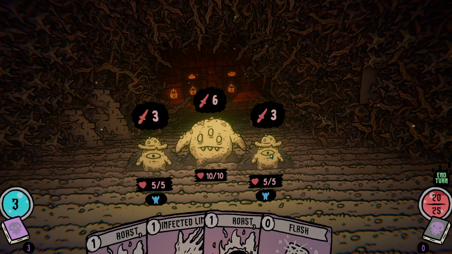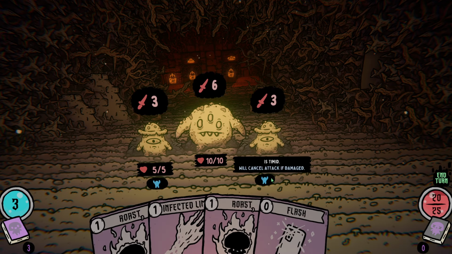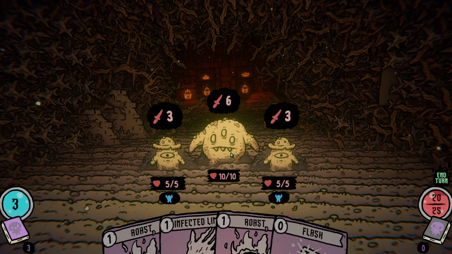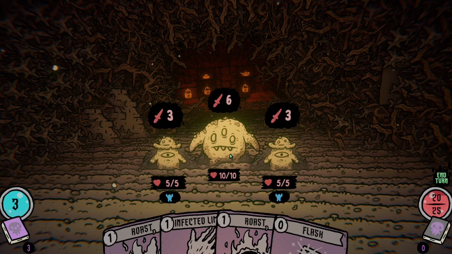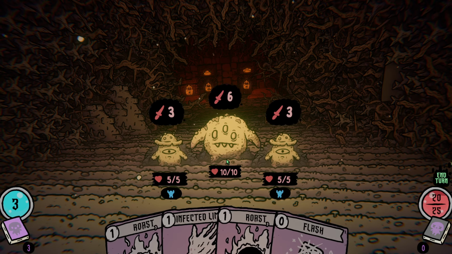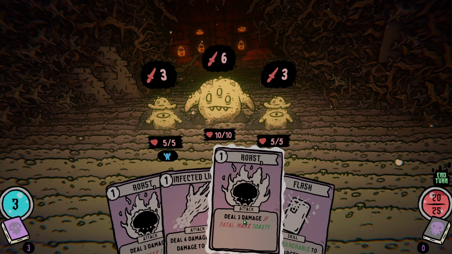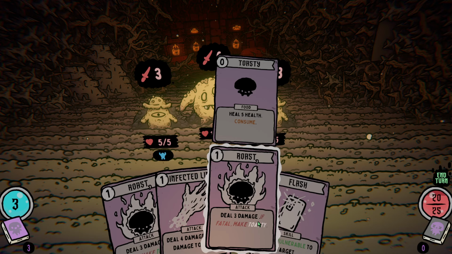We're up here against 2 enemies that have 5 health and each are timid. They'll cancel their attack if they're damaged. And one enemy that has 10 health and is not intimidatable. I got 2 copies of Roast in hand. Deal 3 damage. If fatal, make a Toasty. A Toasty is a 0-cost card. It heals 5 health when you play it and consumes. Consume will remove it from the deck.